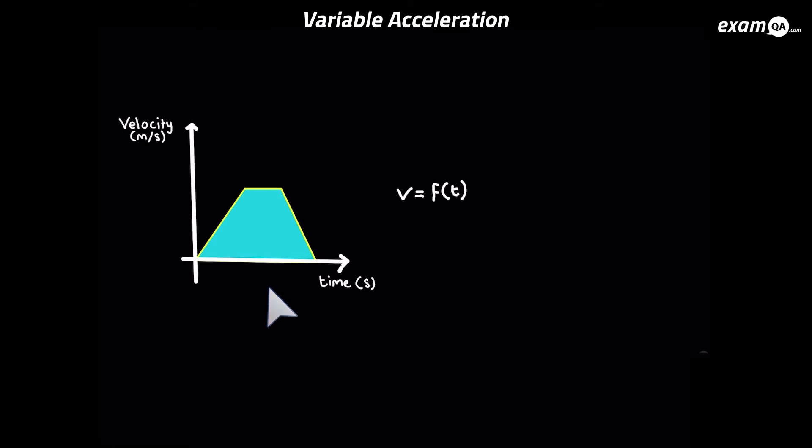What we're about to discuss revolves around these two things. Let's say we've got the velocity equation, which is in terms of t. We said the gradient is the acceleration. If you've watched my video on differentiation, the gradient is the differentiation of the graph. So if you differentiate the velocity, you get the acceleration equation: dv/dt or f'(t) equals acceleration. That's because whenever we're differentiating, we're working out the gradient function.